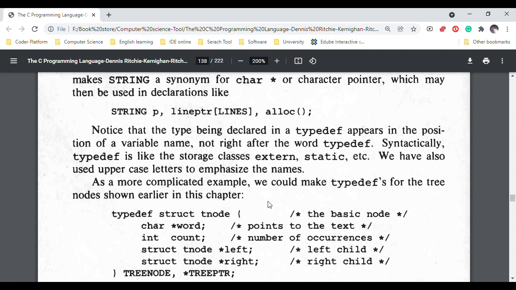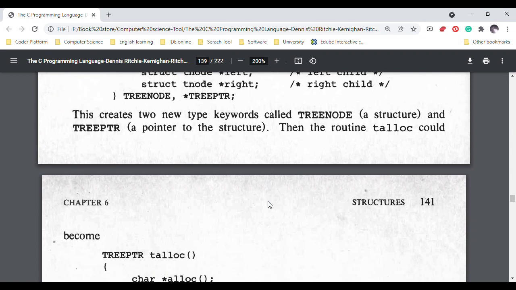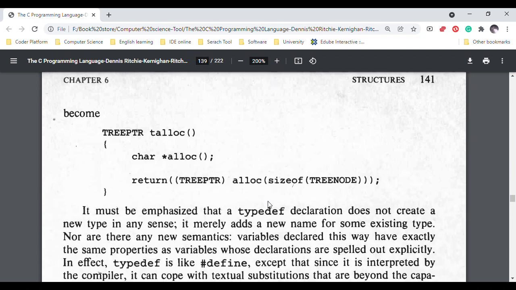Syntactically, typedef is like the storage classes extern, static, etc. We have also used uppercase letters to emphasize the names. As a more complicated example, we could make typedefs for the tree nodes shown earlier in this chapter. This creates two new type keywords called Treenode, a structure, and Treeptr, a pointer to the structure. Then the routine talloc could become like this.